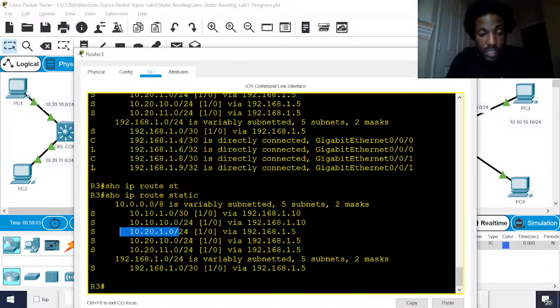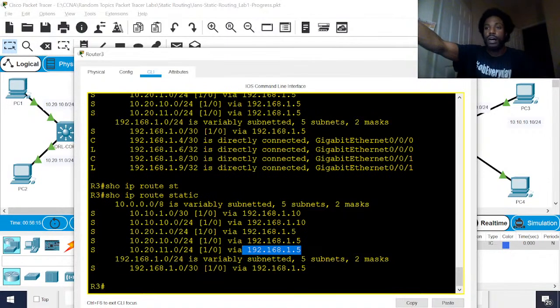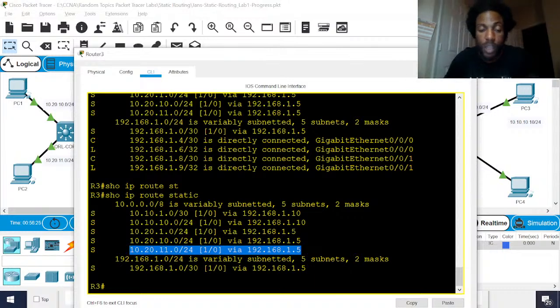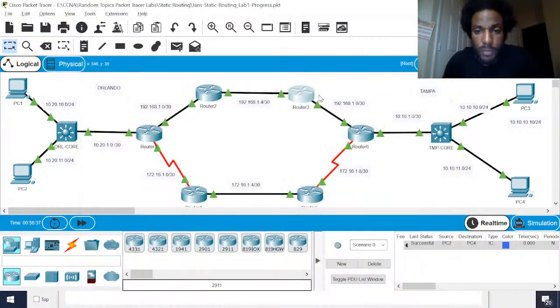Okay, destination network, which in my case is 10.20.11.0, which is that, right? And subnet mask. We know this is the administrative distance or AD. That's the metric. Via what? How you get there? 192.168.1.5. It's like, how do you get to Orlando? Well, you take I-4 to this road. That's how you get to that network. That's basically what routing tables read like. The more you practice it, the more you look at it, it starts to pick up, just like subnetting and stuff. You start to read them easier. So router 3 knows how to get there.